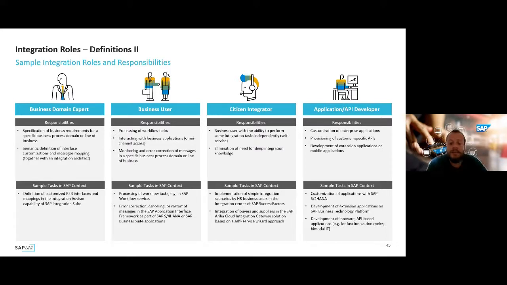As I mentioned, we have the example of the API contract, or the Swagger, right? If we have a citizen integrator, this person can, for example, be responsible for building this contract at a no-code level and then sharing it with IT to be published. Because in the end, the business is responsible for the data, right? For the API, the product team is responsible. And then the application or API developer will be more focused on specific API scenarios.